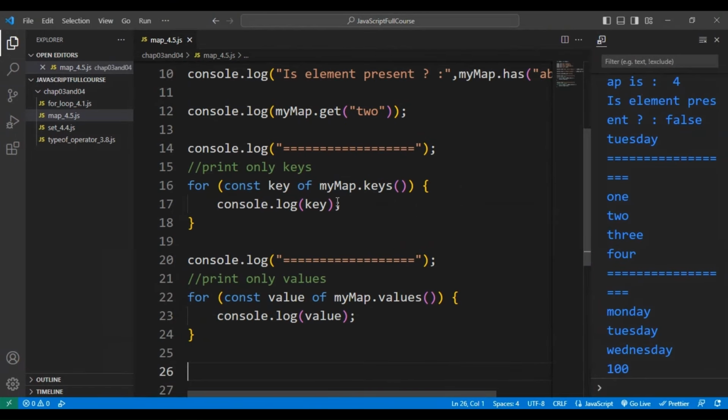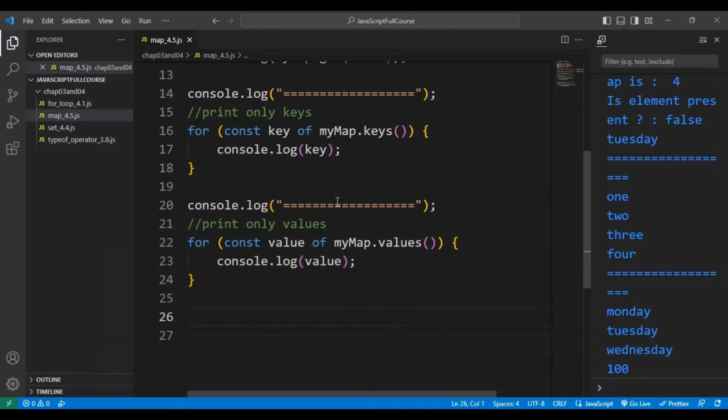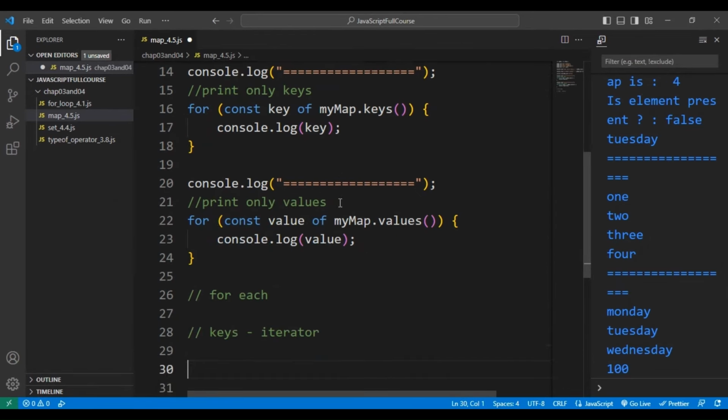So far you have seen how to create the map object in JavaScript, and also you have seen how to access all the keys and how to access all the values. So now let's see how you can access both key and values by using three approaches. The very first one is by using forEach, you can access key and value pair. The second one is by using the keys, that is the iterator approach, and the third approach is by using the entries, we can access all the keys and respective values.